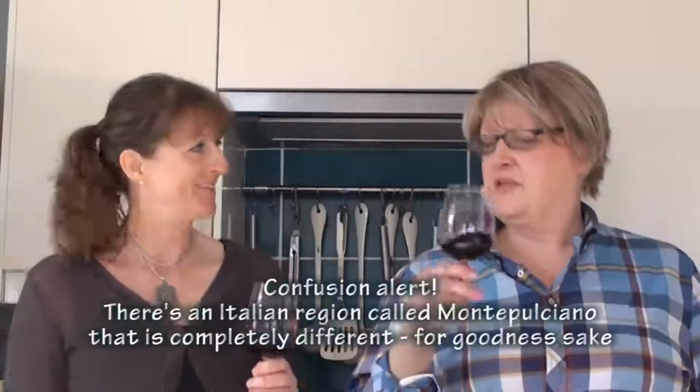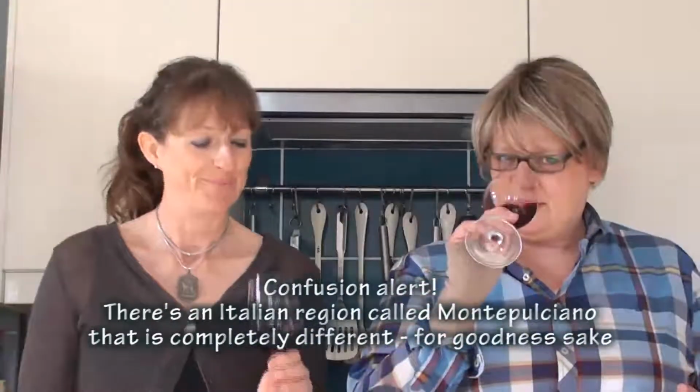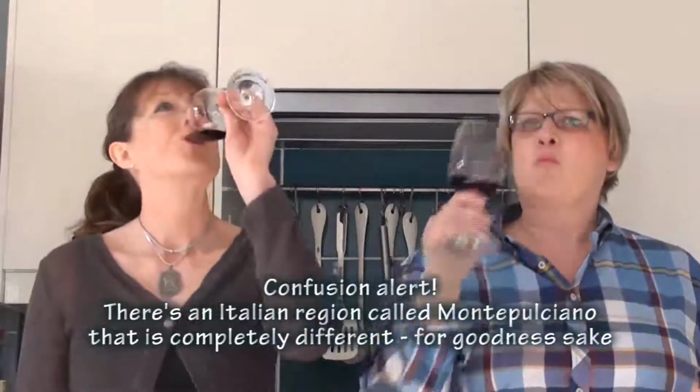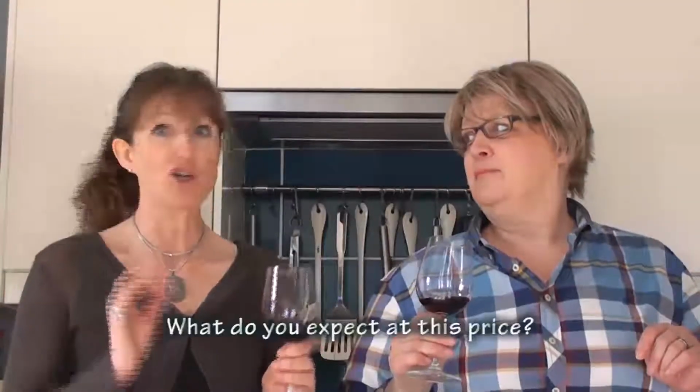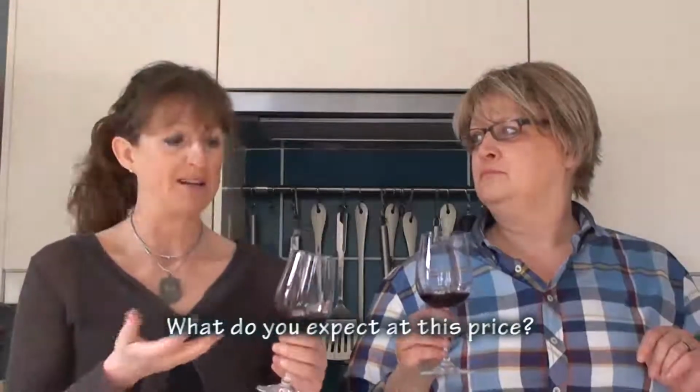Now that's berries, isn't it? It's a berry nose. A very berry nose. But it's spicy as well on the nose. It's lovely. It's definitely a savoury palate, isn't it? It's got dark sort of plummy fruit, but it leads with the savouriness. Lovely. To be honest, it's a bit rustic for fine dining, but it's a good glugging wine, a good spicy food wine, and there's more berries on the palate, cherries and berries. It's yummy.